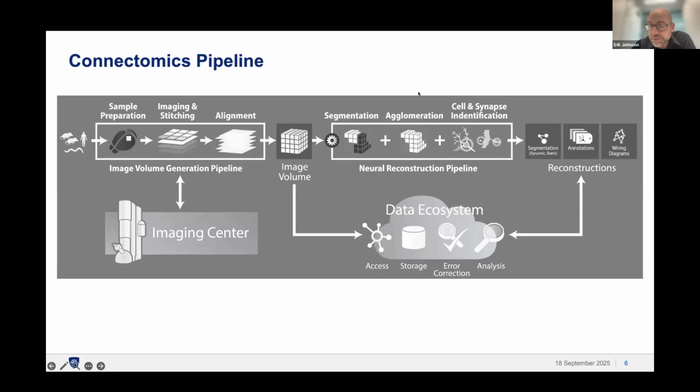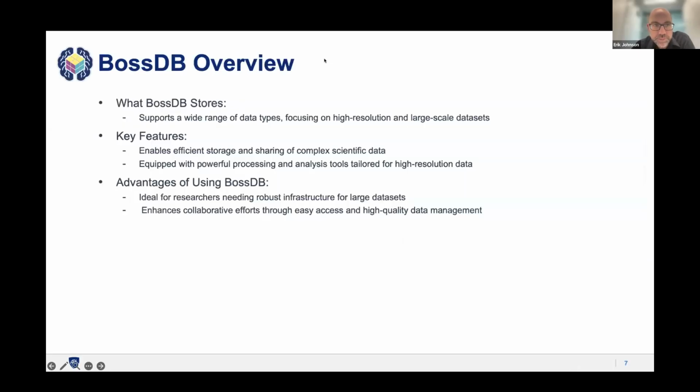This can all get pretty computationally intense. There's a lot of steps to this process, both manual tools to do this at scale, as well as automated tools that incorporate AI and machine learning techniques to automate different steps of this process, which are all really critical as we try to scale up to millimeter or larger scales of volumes that could include hundreds of thousands of neurons and millions of synapses. And so a lot of the talk here is going to focus on the data ecosystem that can enable all of this analysis after the image volume has been created for these neuroscience samples. And that's really where our BossDB team comes in.